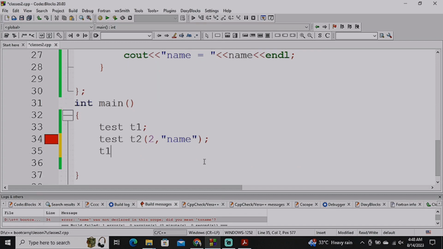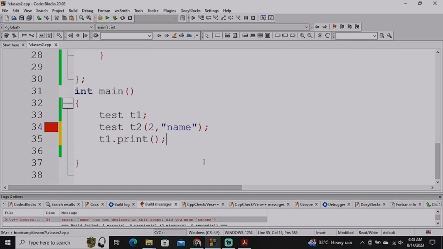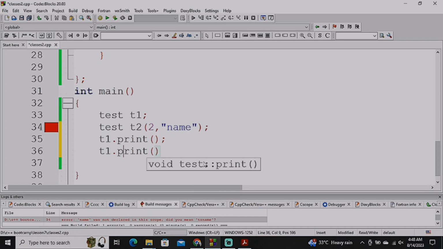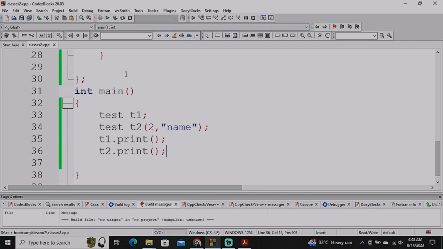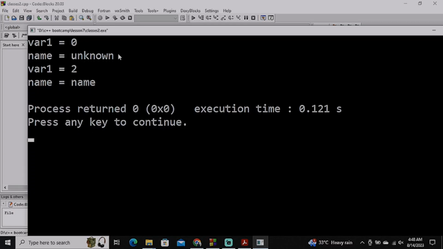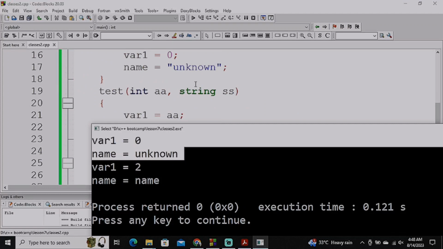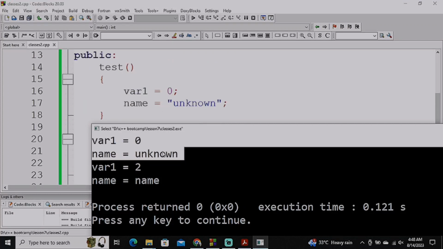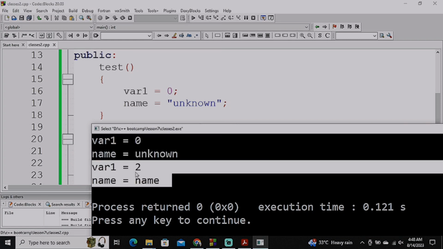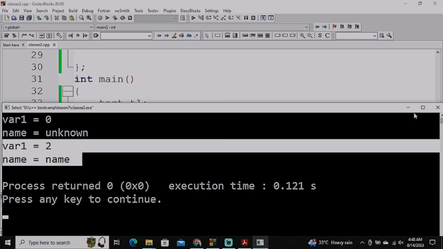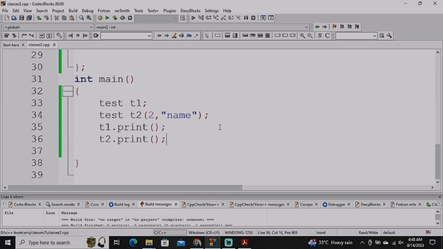Now we will print both of these. Okay, let's see what results we get. Sorry, the second one will be 2. Now let's have a look. So as you can see, the first object called the default constructor in which we had the value of 0 and name, it assigned those values to our members, and the second was according to our need with the parameterized syntax. So this is how it makes assigning values much easier.